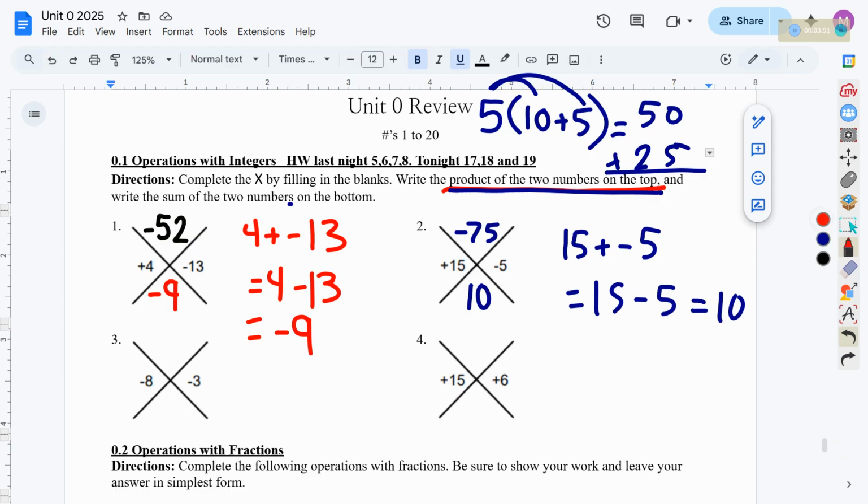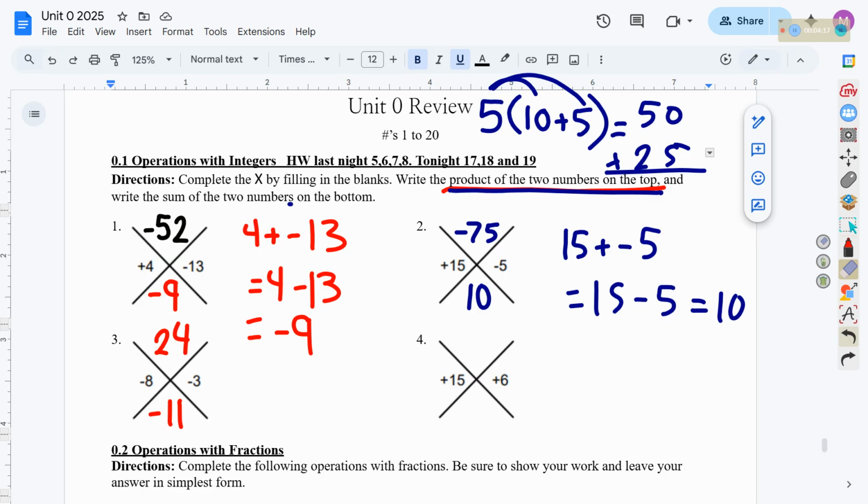So now, hopefully you see that a negative times a negative is a positive, and 8 times 3 is 24. And then now we do negative 8 minus 3. Okay, you got to fight the instinct to say that that's 5 and realize that, you know, if I spend $8 and then spend $3, I just spent $11, okay? So I like to think of negatives as spending money, because it's just like real life. It's the same way you'll think about it when you have to pay your bills.